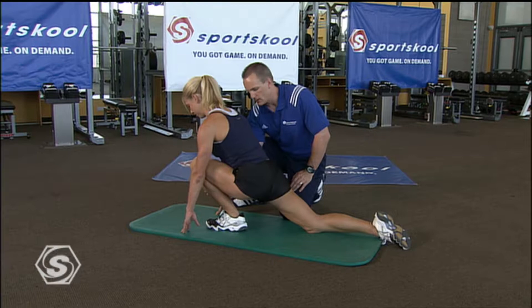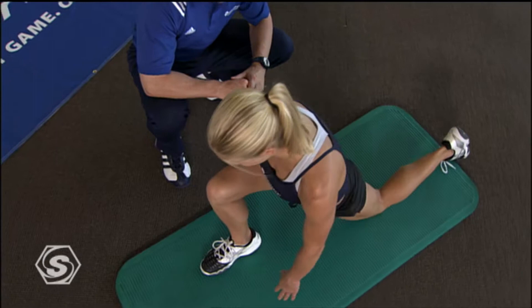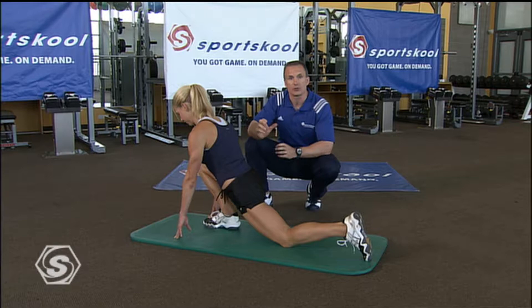You're going to feel the stretch right through here. Rock back. We're going to do this again for one to two sets of five to ten repetitions. Go ahead and switch legs, pull that toe up, exhale, and then rock back. The really important part here is to make sure that we keep that arch — I don't want your foot to be flat. Hold a nice little arch in that foot, and that will help your ankle, your knee, and your hip joint make you a more efficient runner.